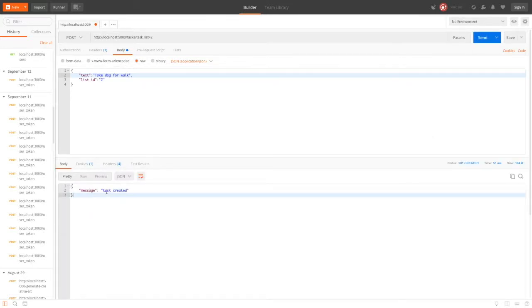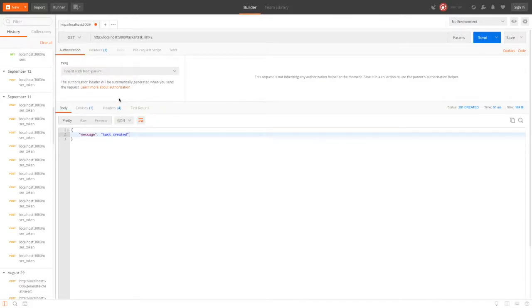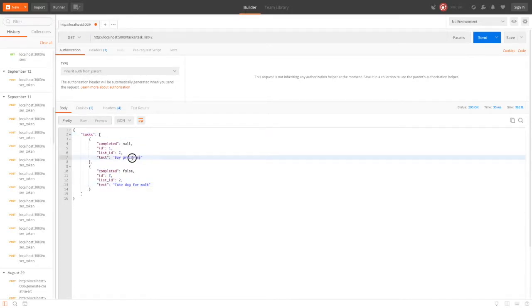It will give us the message that the task was created, and then we will send a get request to this query and hit send. Now we have two tasks in this task list, which are take dog for walk and buy groceries. As you can see, the completed attribute of the first task is null because we didn't set it in the initializer, but once we've set that in the initializer, the default comes out to be false.